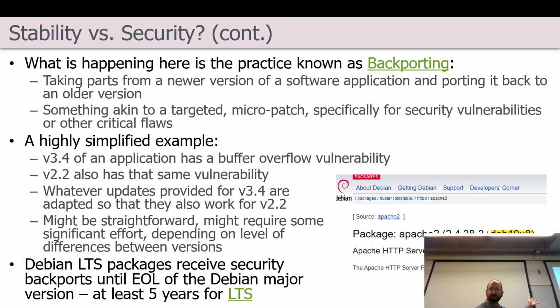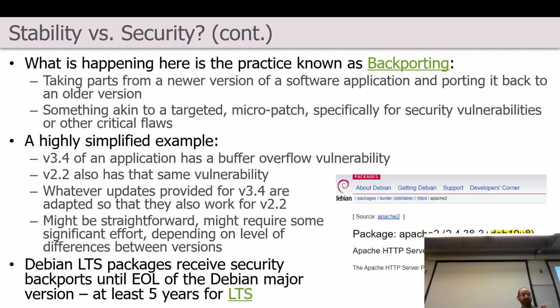As a highly simplified example, if the most recent version of a server software has a buffer overflow vulnerability, the version that we are supporting as part of the LTS has that same vulnerability. The developers on that team are not just packaging binaries together. They're trying to determine, for a particular suite of vulnerabilities, can I take the most recent updates to that piece of software and just add those back into the older version? That might be a straightforward task. It might be such an obvious vulnerability that the fix is a one-line fix. It might require some significant development effort to backport those patches to an older version of the software.